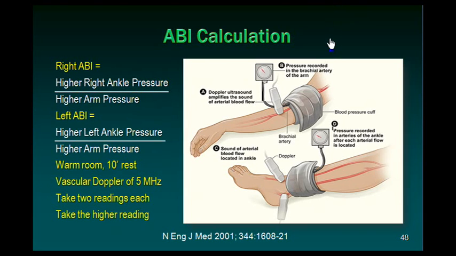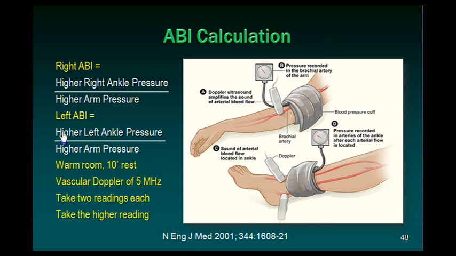The best measure of peripheral arterial disease is the ankle brachial index. This should be a common office procedure using your simple sphygmomanometer cuff. The only thing is, we require a vascular Doppler to hear the sounds on the arteries. Here we hear the sounds on the brachial artery, and on the foot we use either the dorsalis pedis or the posterior tibial. The cuff should be tied just above the ankle, and we measure the systolic pressure in the brachial artery in the right and left arm, and the systolic pressure when we hear the sounds on the foot in both the right and left lower limbs.